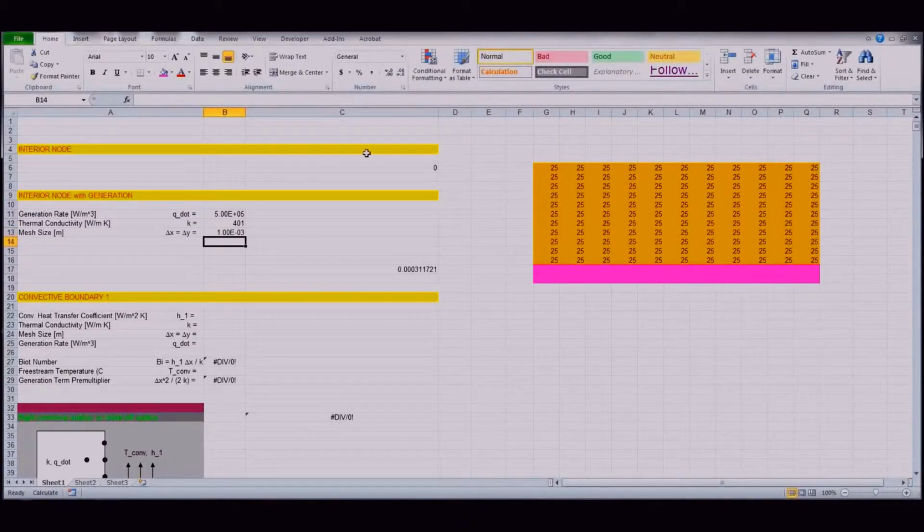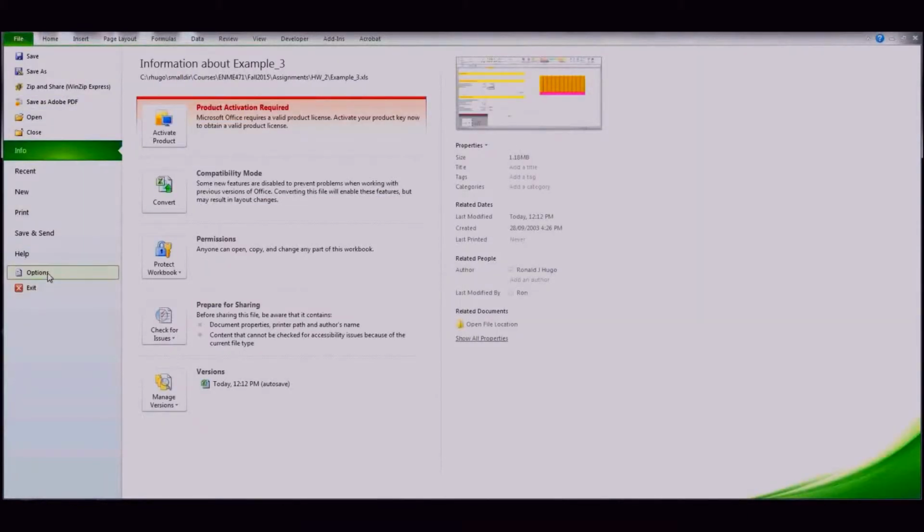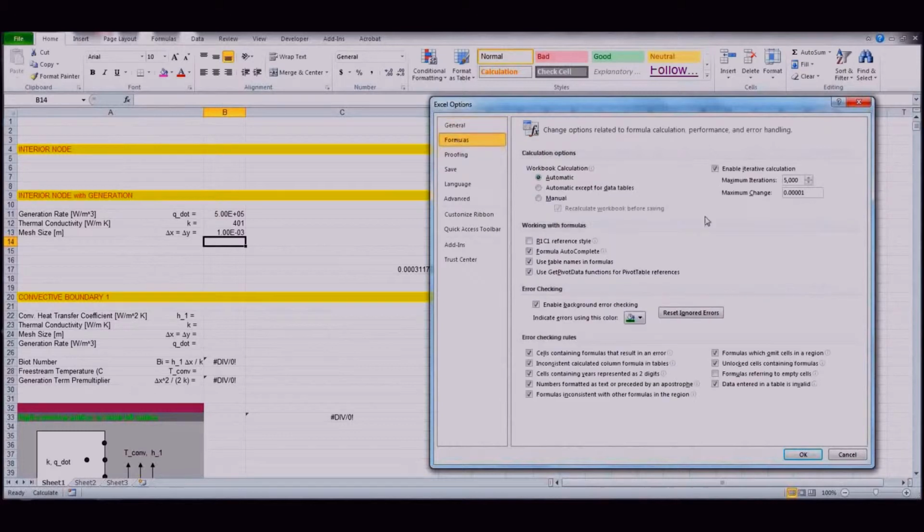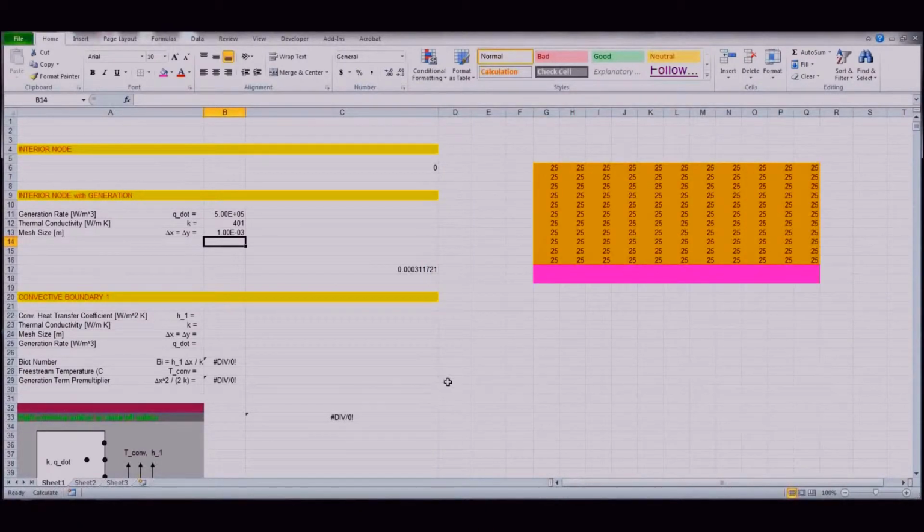Now, one thing that we should do, let's go under options here. And depending on the version of Excel that you're using, if you go under formulas, sometimes it's under calculations. There's so many different versions of Excel. But enable iterative calculation, you want to have that checked. And here you can specify the number of iterations. I'm going to specify it to be 5,000, or the maximum change to be 0.00001. So that's a very, very small change. You can play with this, and that will set, when you push F9, it will either get to 5,000 iterations or this being the maximum change. So we'll set that for this particular calculation.